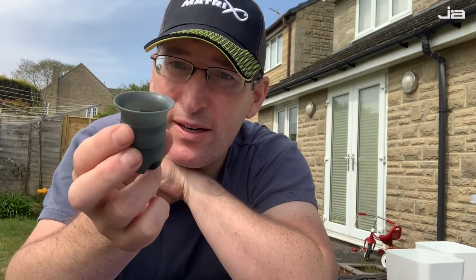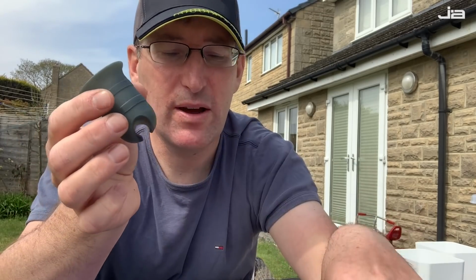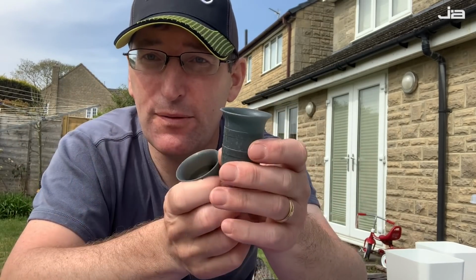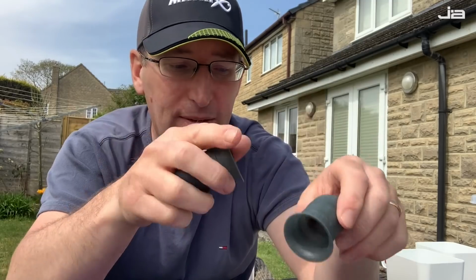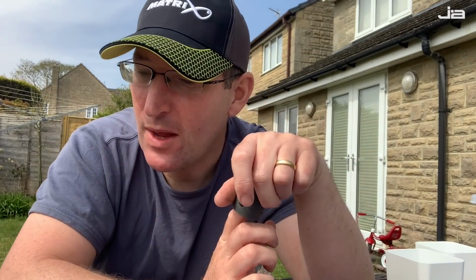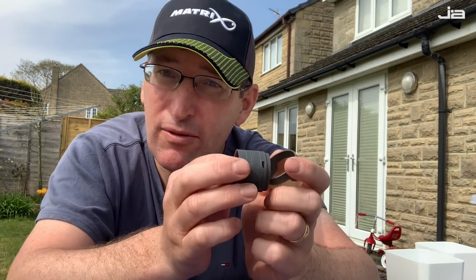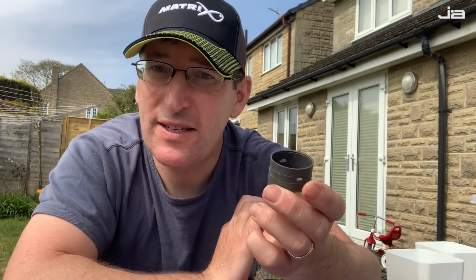The old Andy Findlay style, these are discontinued, I'm pretty sure now. The paste style pots, I've just got a load of those. They're still useful, with that little funnel at the top to help bring everything in. But when these Matrix toss pots first came out, I think I was the first one to say to Sean when he came out of them, do you realise you can put more than one extender ring on the top?